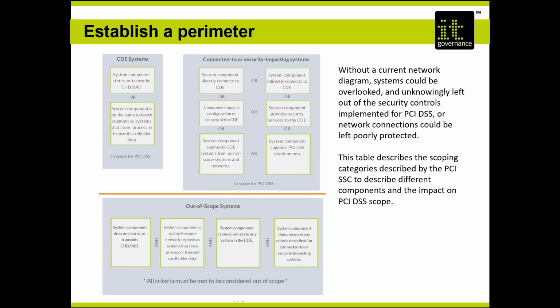There are the servers, there are the applications that are connected to the CDE. They include systems that provide security services, such as authentication servers, name servers, directory servers, or anything that actually facilitates or helps provide that protection. So you may find that it will definitely include firewalls. You may have layer 3 switches that provide access control lists or other methods of integrating and linking systems together. So anything that may impact the security, such as web redirection servers, also needs to be included.